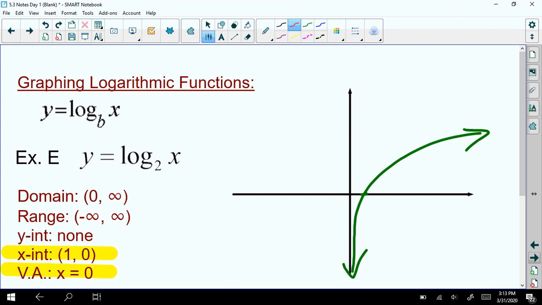Alright, for the last part we're going to look at graphing. It's going to come back to parent functions. So here's a parent function for log base 2. A couple things that will always happen is the domain is always going to be 0 to infinity, unless it's, of course, shifted left or right, then that will change. The range will always be -infinity to positive infinity. There will not be a y-intercept because there's an asymptote there. It does not touch the y-axis because of the vertical asymptote. And the x-intercept would be at 1, 0 for the parent function.